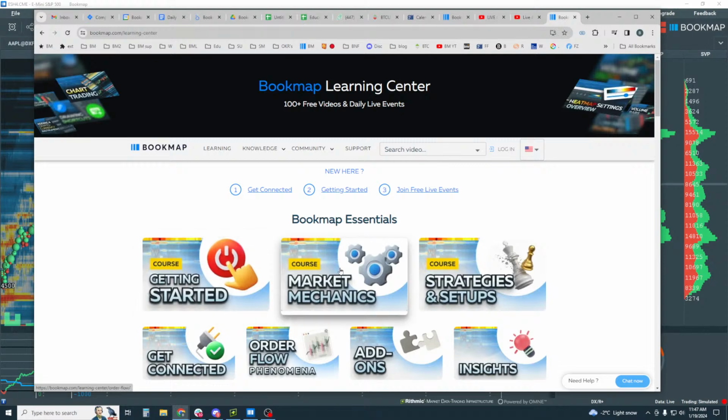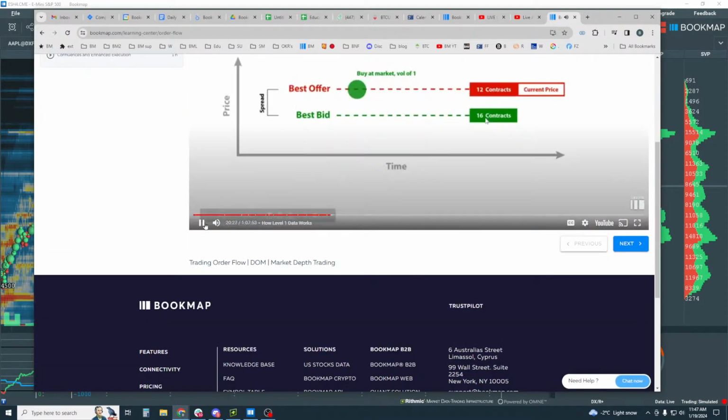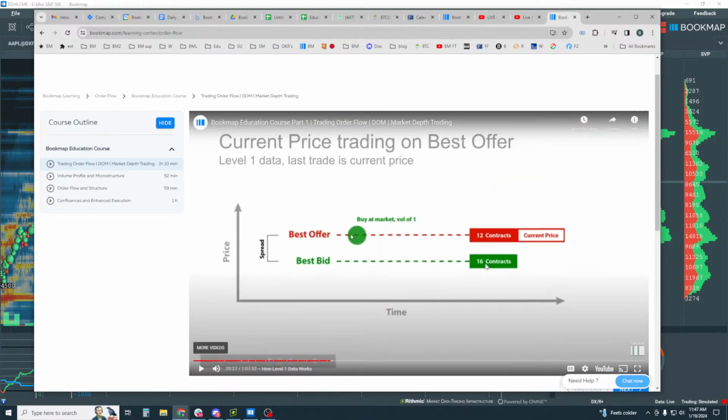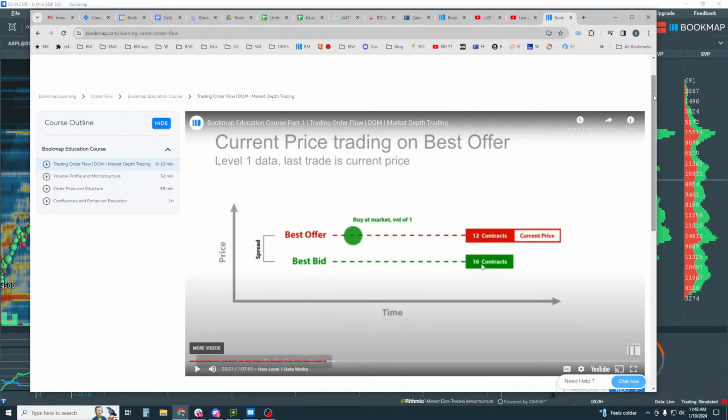We have our market mechanics course, which goes through a lot of what we were talking about today. We have 16 contracts, and understanding in diagram form here what is happening in these markets and what makes them move in this context between liquidity on the best bid and offer and the aggressors. Okay, and this is what makes up the market structure. It makes up everything. This is why it's so important to understand it. The VWAP, the volume profile, it's all based off of this, or parts of it, I should say.